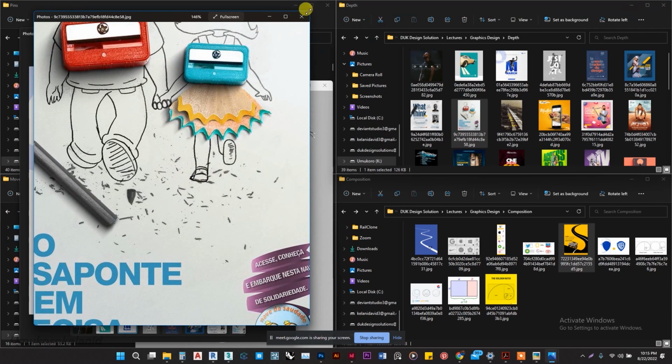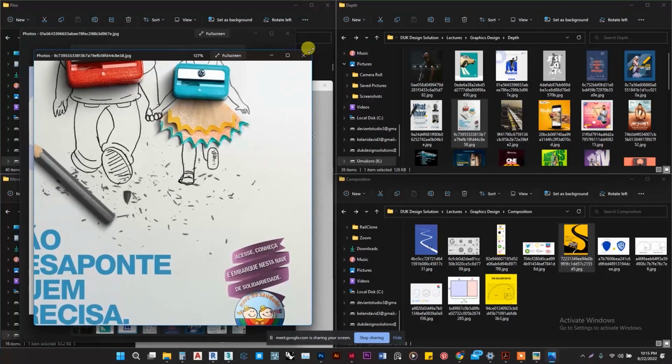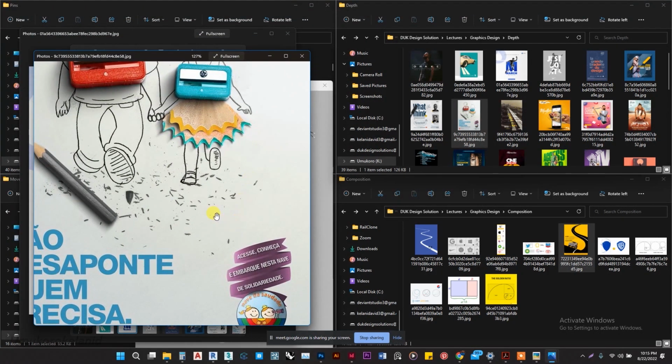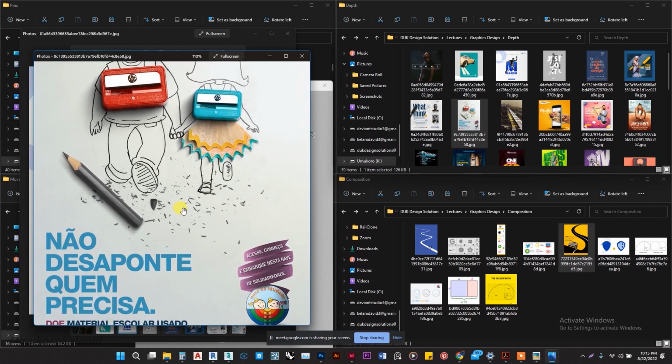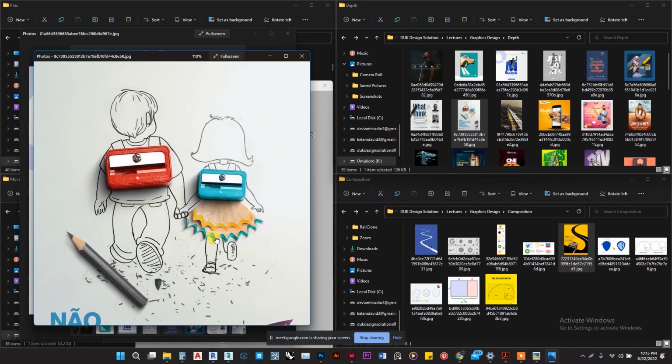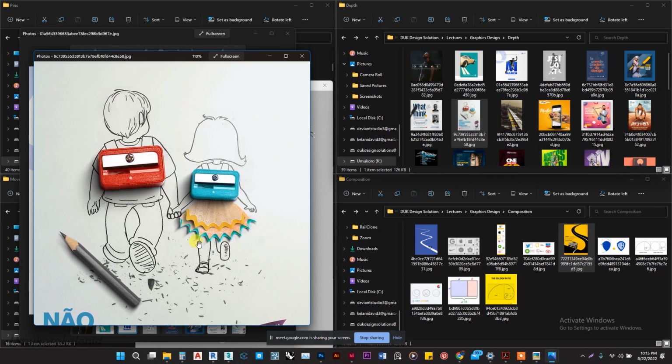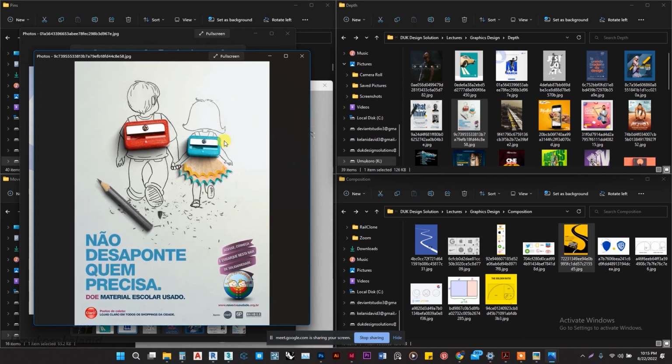Let me make it a square with the window. So I'm making it a square with the window, and let me try to fit it in this window. You see what we have now. Either some part of the design is cut off, like this. You can see orientation also affects the composition of the design. Orientation affects the composition of the design.